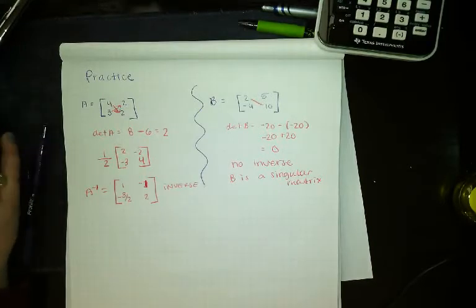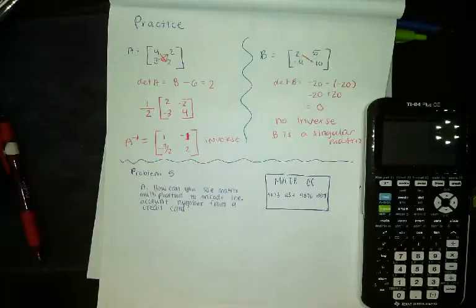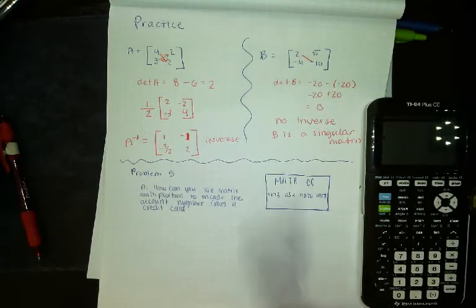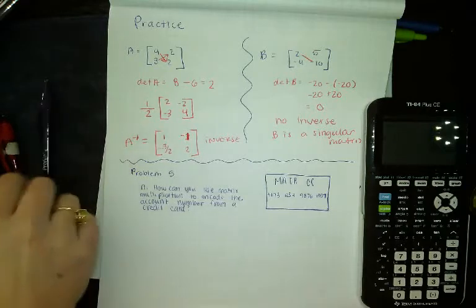We're going to do one more problem. Alright, so problem 5, there's going to be 2 parts. How can you use matrix multiplication to encode the account number from a credit card? To the best of my knowledge, when you plug things in when you buy something online, it doesn't just process it, because then people could hack and know all your credit card information, right? So there's a coding process on here.